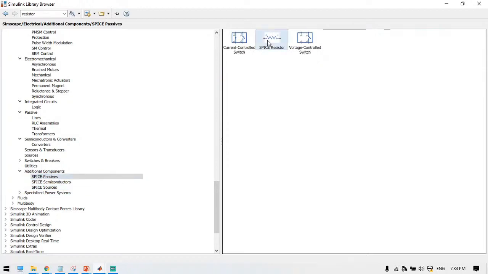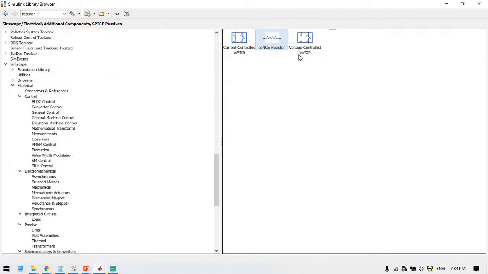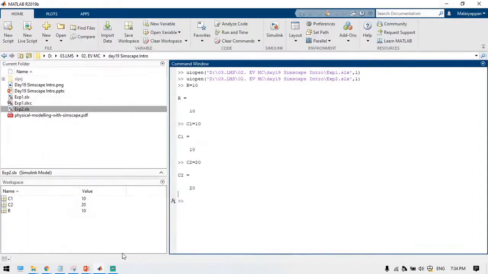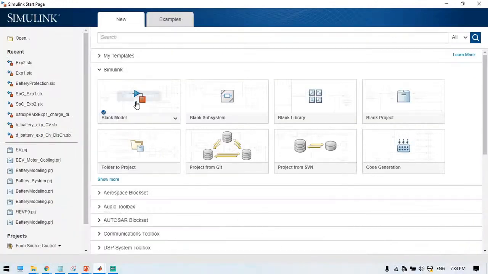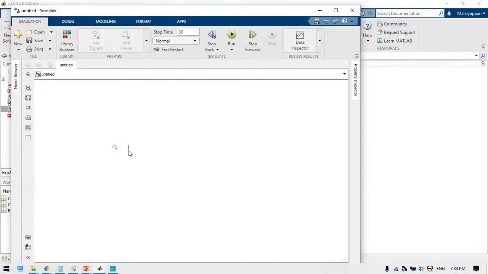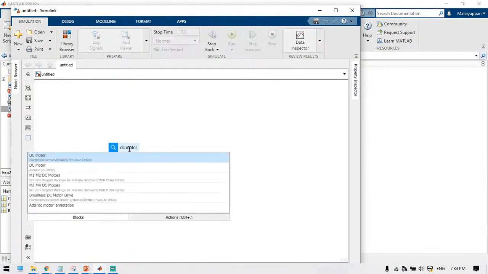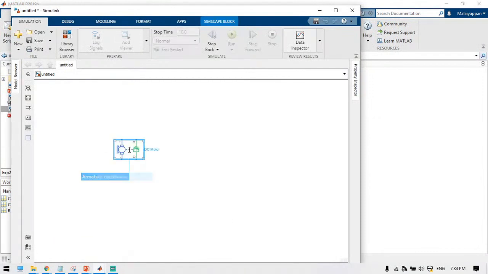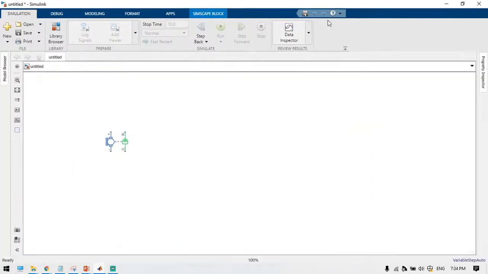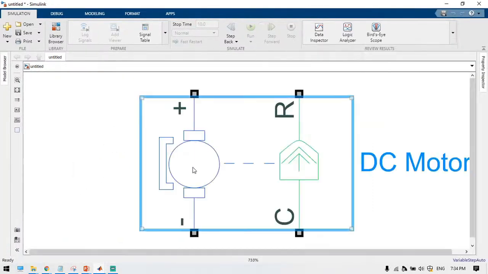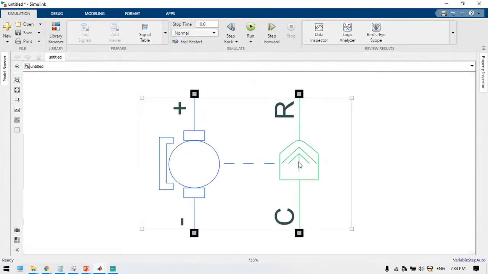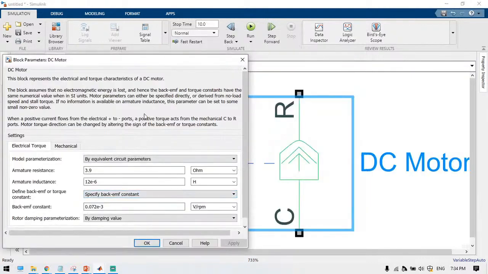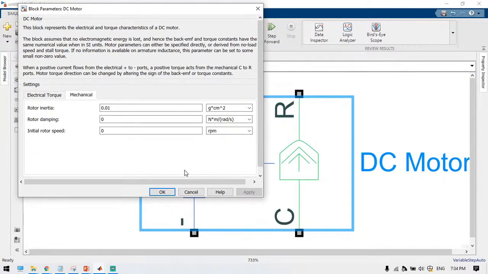Yeah, like this, you can use this resistance as well as the inductances also. So you can integrate this electrical circuit as well as the mechanical circuit. Similarly, if you take a DC motor, in this DC motor, the blue color lines denote the electrical domain and green color lines denote the mechanical domain. So now you can integrate these two things and you can use it for your applications.